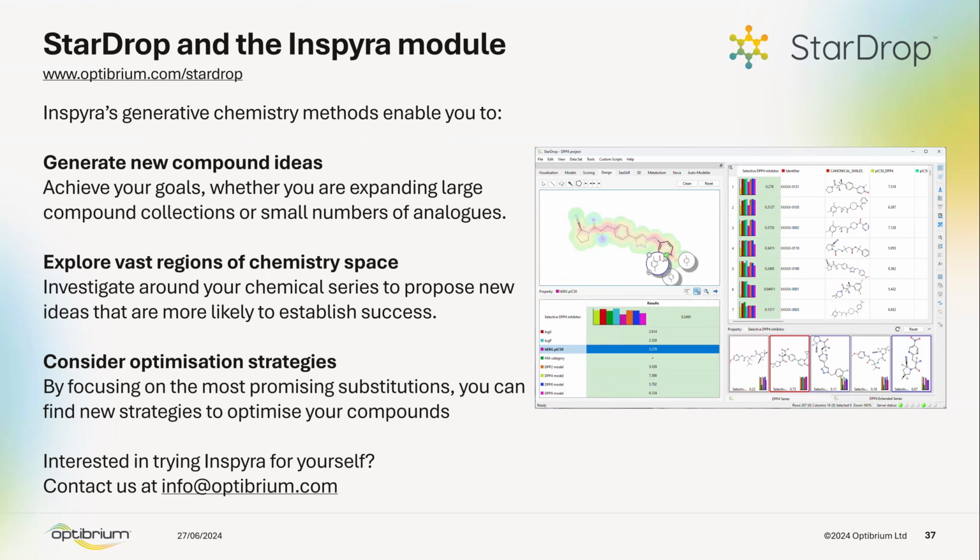Thanks, Matt. The next question that's come in is, what is the difference between this method and ChemFormer, which is AstraZeneca's generative chemistry approach? I think that's one for you, Michael. Yeah, so they are closely related approaches in that they both use generative transformers to produce optimized compounds. There's two main differences. One is in the construction of the training data, and one is in the construction of the model itself. So the ChemFormer paper, I believe they used matched pairs for their training. So they specifically look to generate matched pairs of compounds.